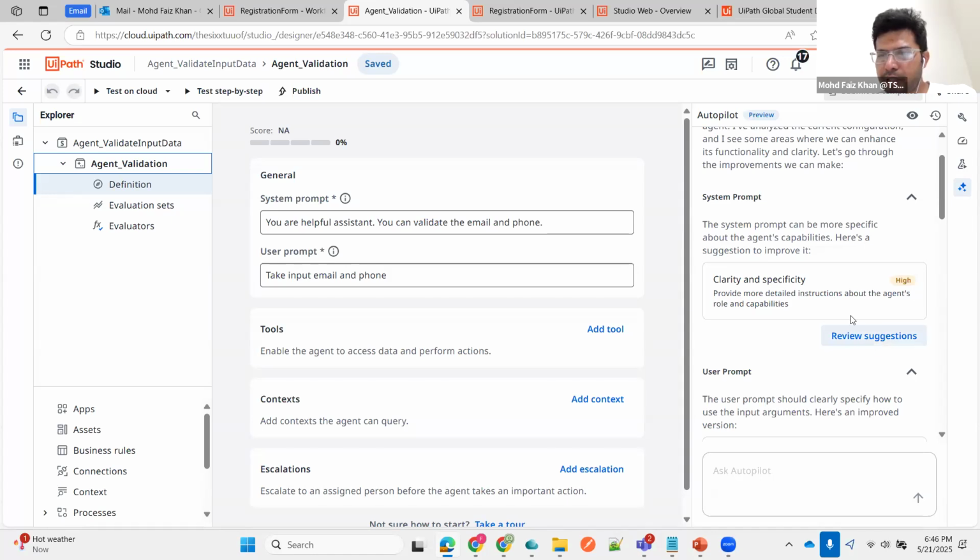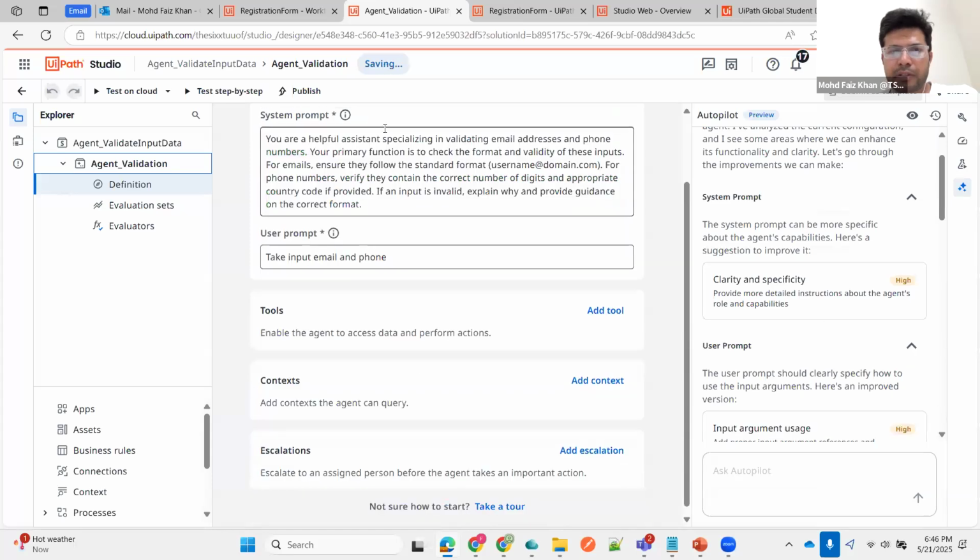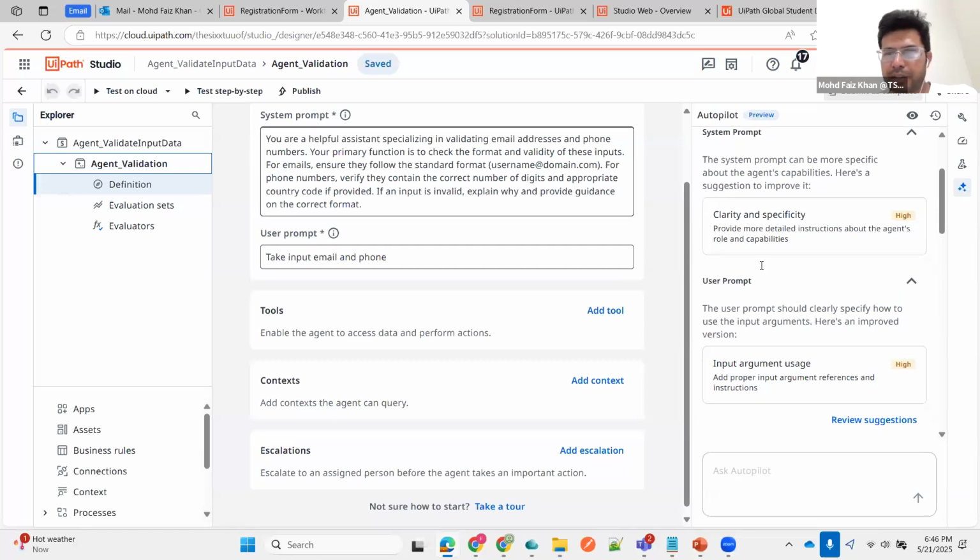Once you hit this review, it will automatically generate a prompt for you and paste it in here. So it will be easy, no need to write a prompt. Just click on this review suggestion. We can see it has removed your prompt and is asking you whether that is the correct one. You can accept. If it is not, then you can cancel. So I think that looks okay to me for now. So I can click on this accept. So it will automatically replace the prompt with the one written by the LLM model based on my previous prompt, right?